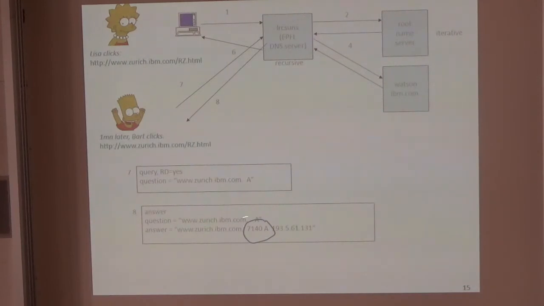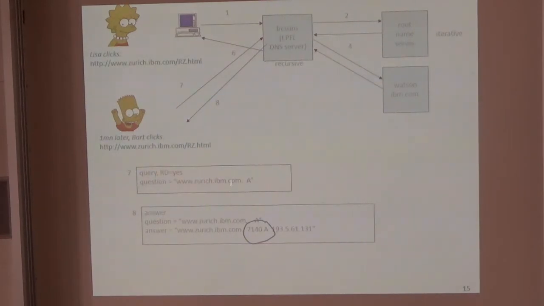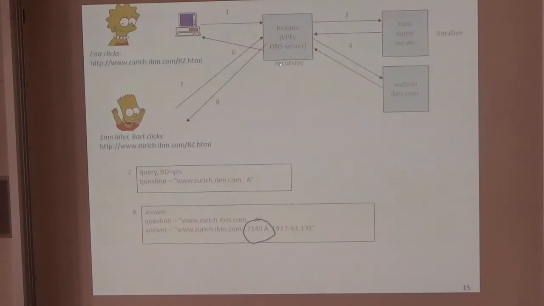It's visible also how old the information is here. So assume Bart now, a few seconds later, or sometime later, does the same thing. It will get some information here with a time to live, which is now less, because when Lisa got it, it was fresh, it was valid for 2 hours. Now this is valid for 2 hours minus 60 seconds, so 1 minute less. So it means if this guy caches it here, you cannot cache it for as long. So the value that is given here is, of course, decremented by the time it has spent here.